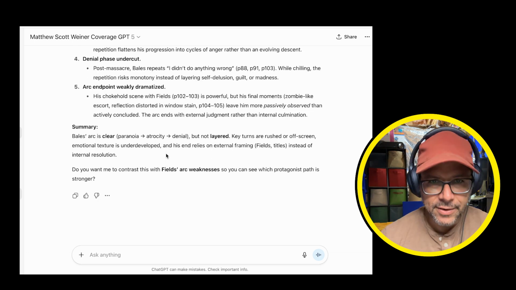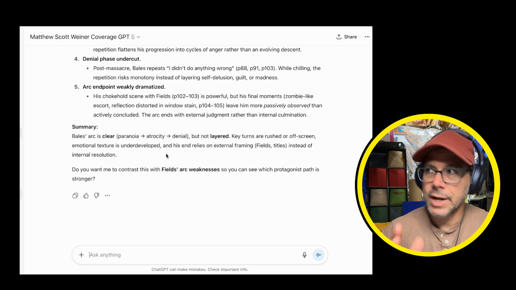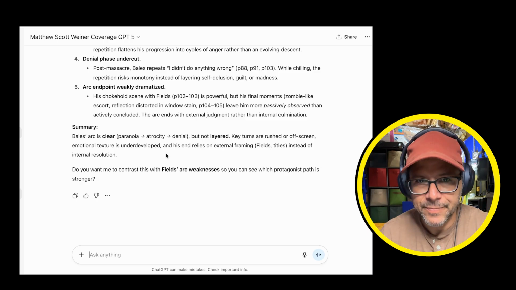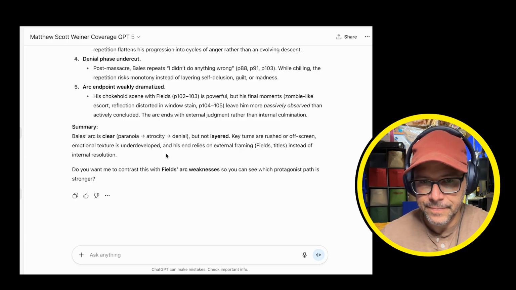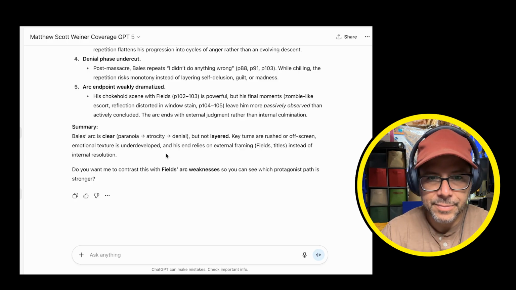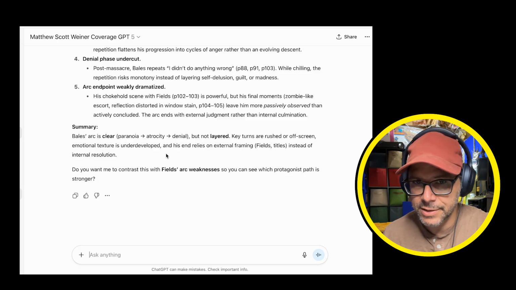So I could drill down into any one of these and ask it more follow-up questions. What I do is I keep a notepad next to me and I jot down thoughts that I have on how to address them. I'm not going to put them into the computer and say, what do you think of this? Because that blurs the line. I want to be in control.